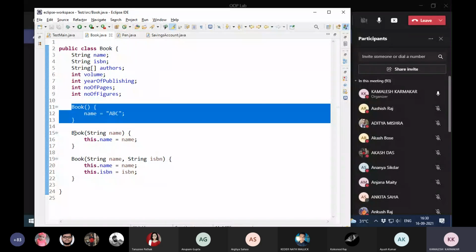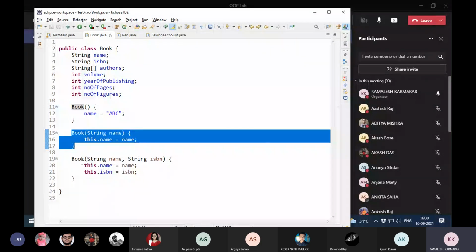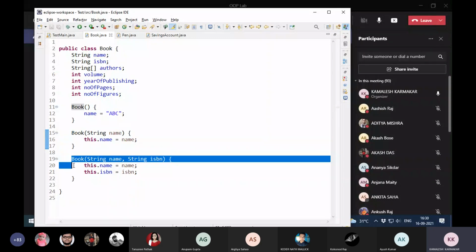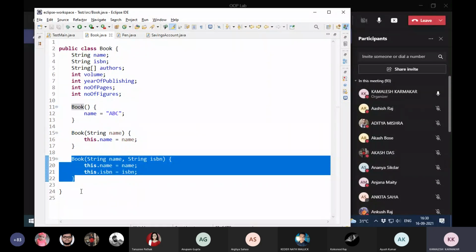If I pass a single string, it will call this constructor. If I pass two strings, it will call this constructor. So these constructors will be called according to the parameters.